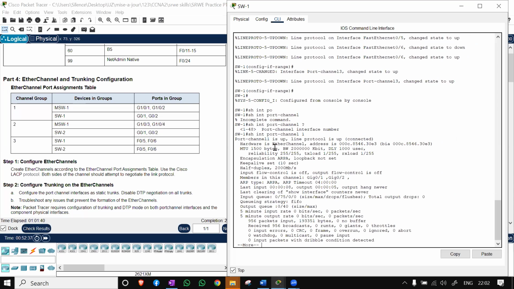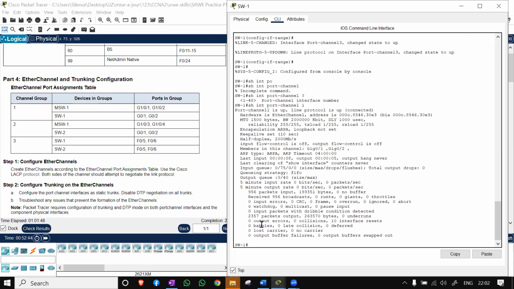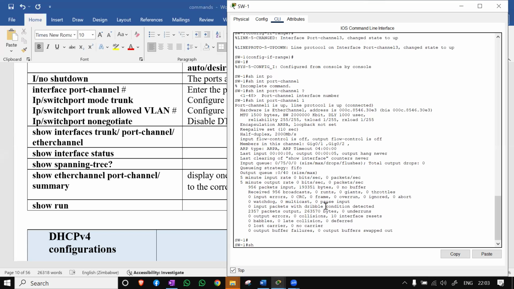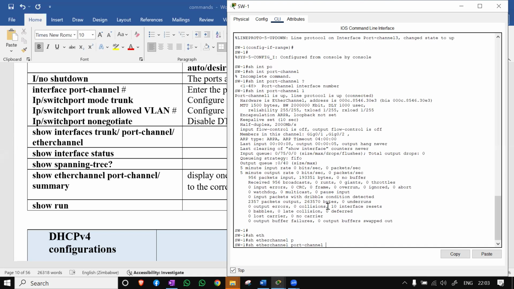Okay, that's our port channel 1, created. But I'm not looking for this. Let me use another show command for the specific information I'm looking for. Show interface status, show etherchannel port channel. Let me see another one. Show etherchannel port channel.